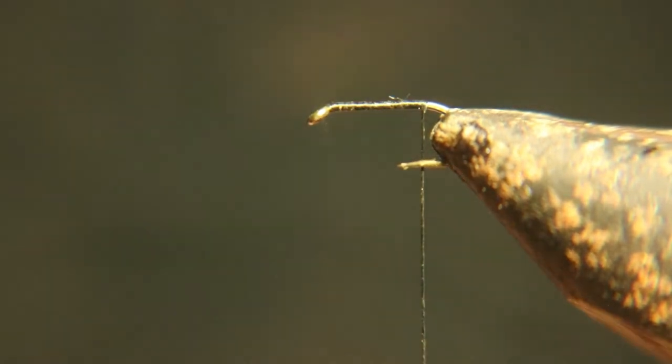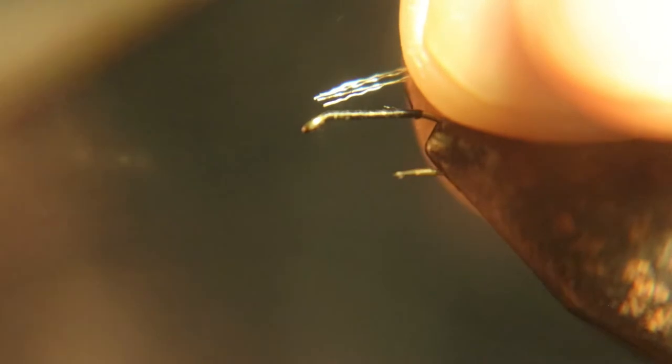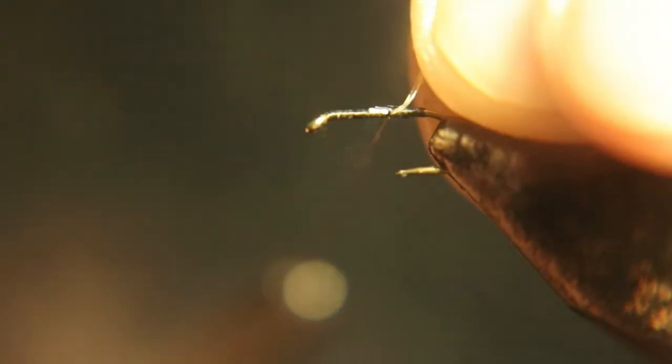Now we're going to tie in 3 to 4 pieces. I won't go more than 4 pieces of tan, light tan organza. And we're going to tie them in for the tail.